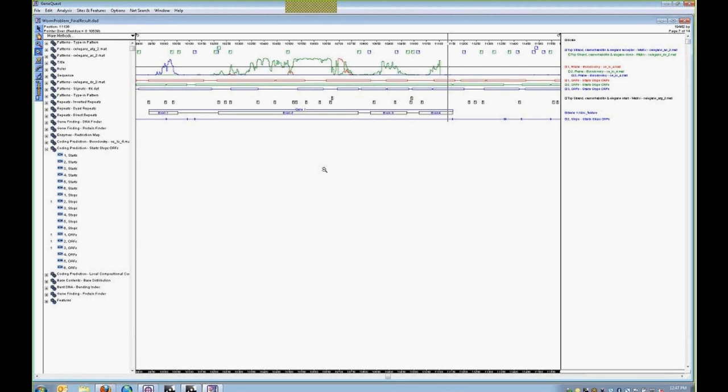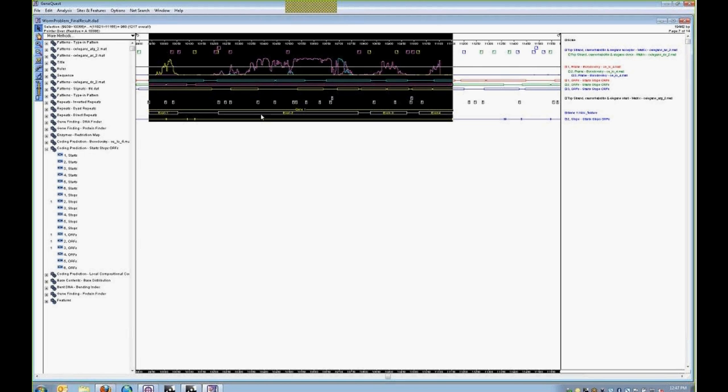The next step in locating potential coding regions is basically going to be verifying that we have identified a potential coding region here. And to do this, all we're going to do is highlight the entire gene, and we're going to choose the Net Search menu, Blast ORF.